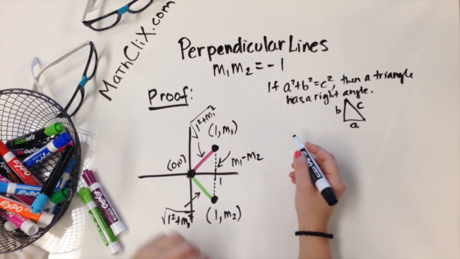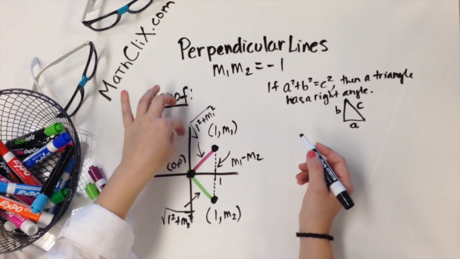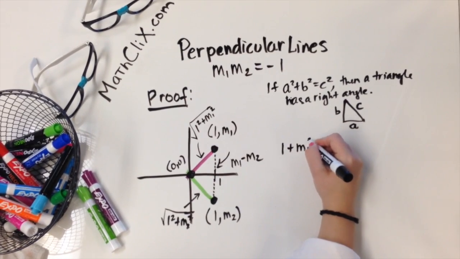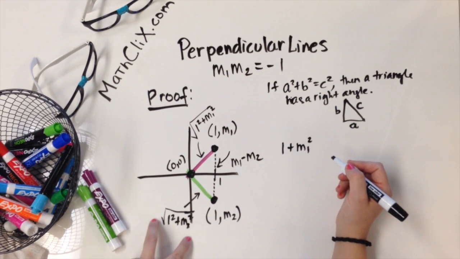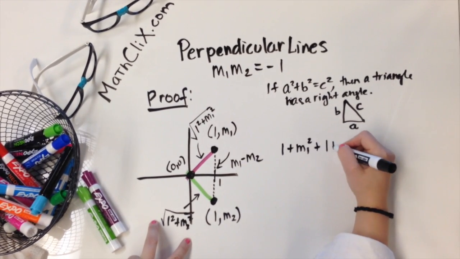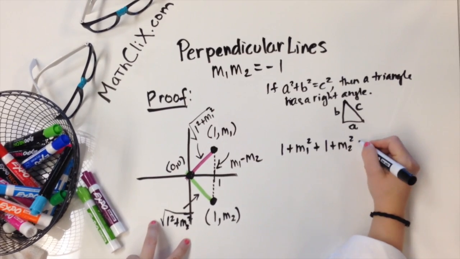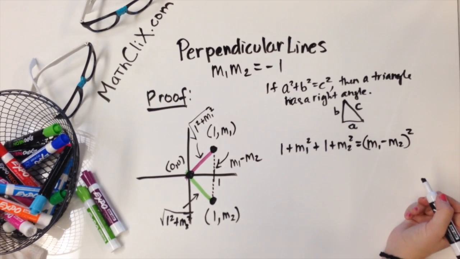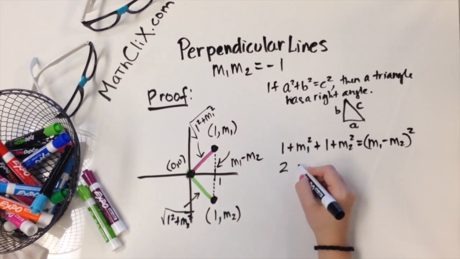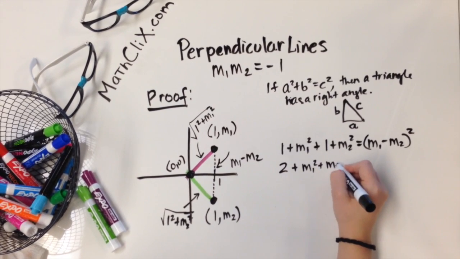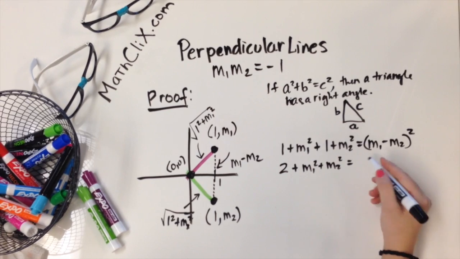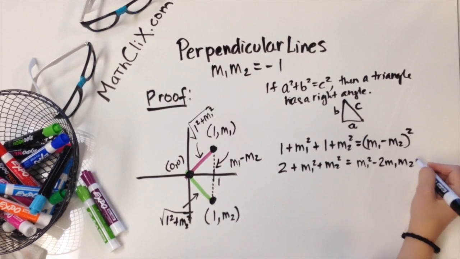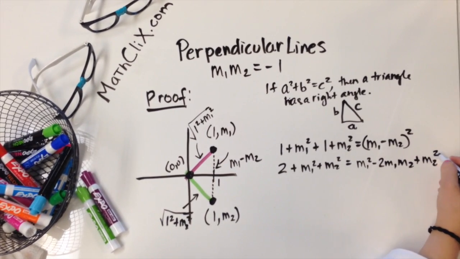Now when you go to set it up, this thing squared, the radical will come off, so you'll just have what's underneath, which is really just 1 + m1², plus this green side squared will look like this, and then this thing squared. So (m1 - m2)² all squared. So combining the left and then distributing or foiling out this, you would get m1² - 2m1m2 + m2².